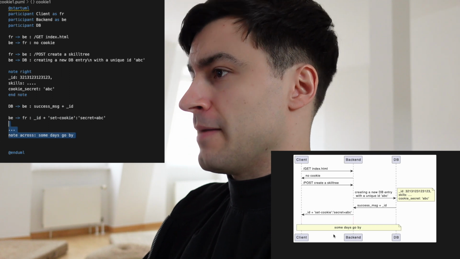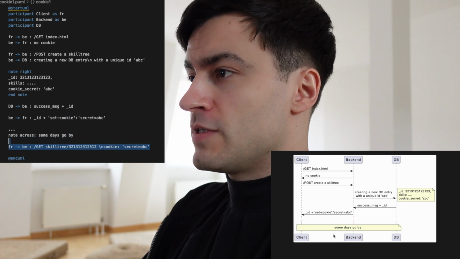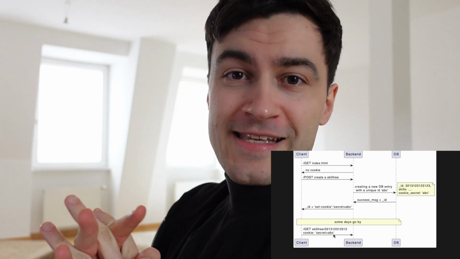So the next time the user comes back to my site and requests the skill tree, the browser will still have the secret, in this case ABC, stored and will send it to the backend with every request. And when the backend is then searching for the skill tree, it will transport the secret into the database query.